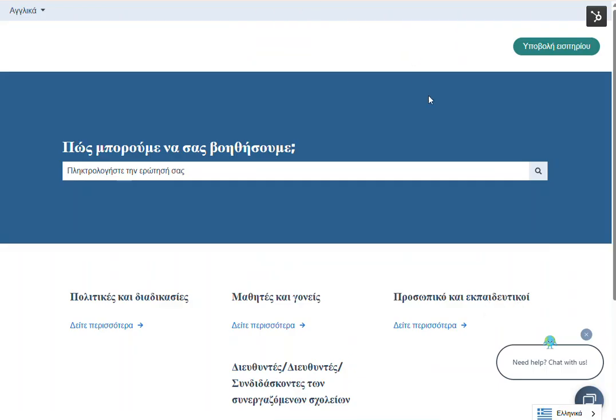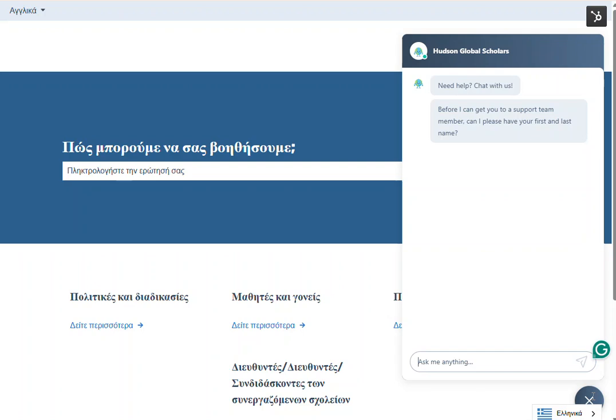You also have an opportunity to use the live chat that's found by clicking on the dark blue chat bubble icon in the bottom right corner of the page. When you click the chat bubbles, the chat box opens and you are able to begin typing to chat with someone live on our customer support team.